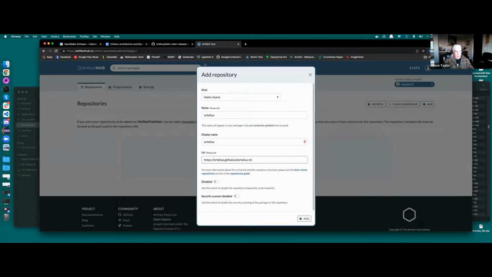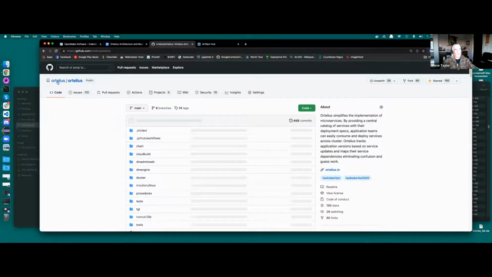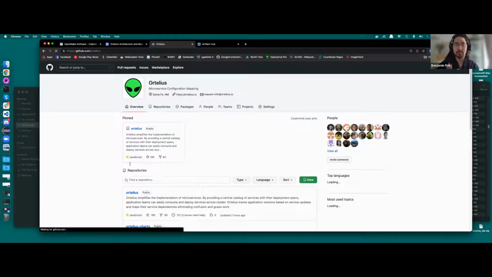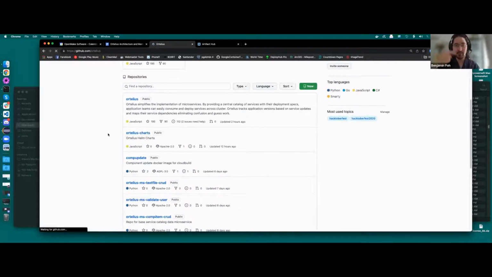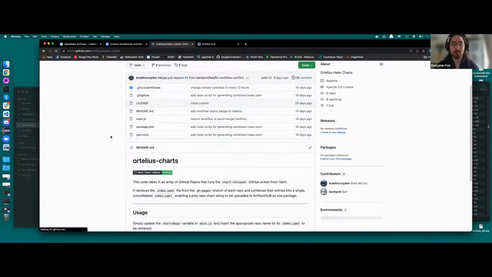Okay. So let me just make sure I got the right one. Is it off of the Ortelius repo or the Ortelius charts repo? Or the charts repo. If you do it off the Ortelius repo itself, you would only get the 3 releases in there, whereas charts, that's the whole package. Okay.